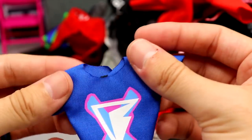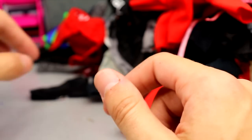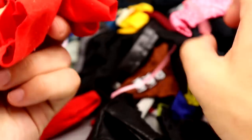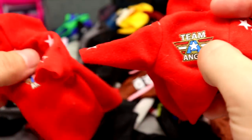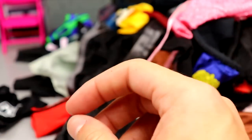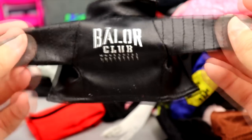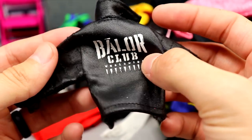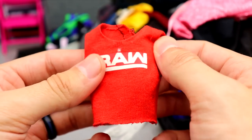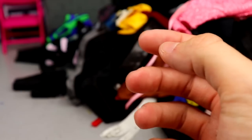We have the Entrance Greats Jeff Hardy shirt. A very nice piece from Mattel - the Rock and Sock Connection two-pack with Rock and Mankind, with the collar and all - they nailed this two-pack. The Never Give Up red version shirt from Elite 14 John Cena in good condition. A custom Finn Balor pink and blue shirt. We have Team Angle jackets - making this cloth was a really nice job by Mattel. I think this is a Jazwares AEW Chris Jericho scarf. A Rousey figure clothing Balor Club jacket - oversized but got the job done. And the Elite 38 Daniel Bryan Yes shirt.